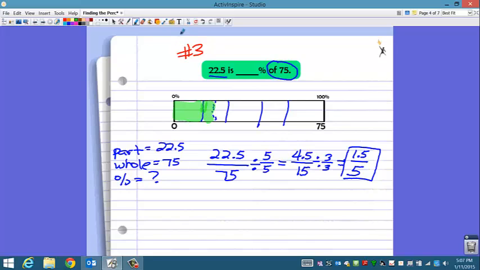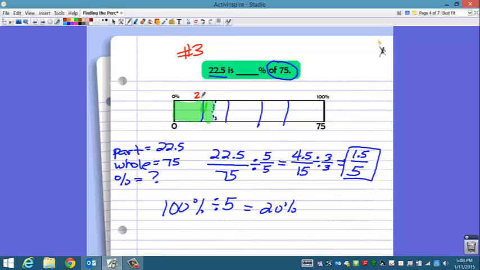Pretend that's half. Okay, now I've modeled my fraction. The next thing I want to do, step 4, is to divide the 100% by the same number of parts. How many parts do we cut our model up into? 5. So we cut it up and divide it by 5, and we get 20%. Each part is worth 20%.